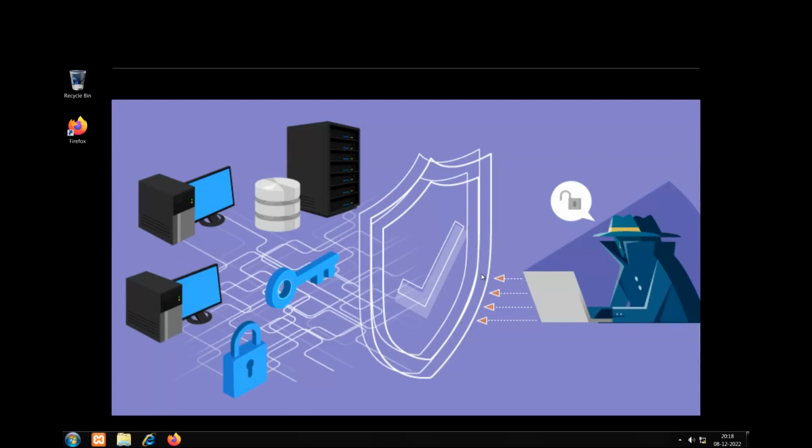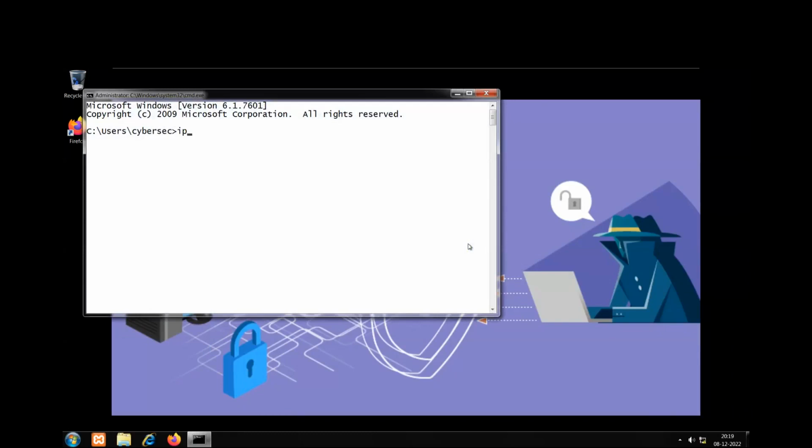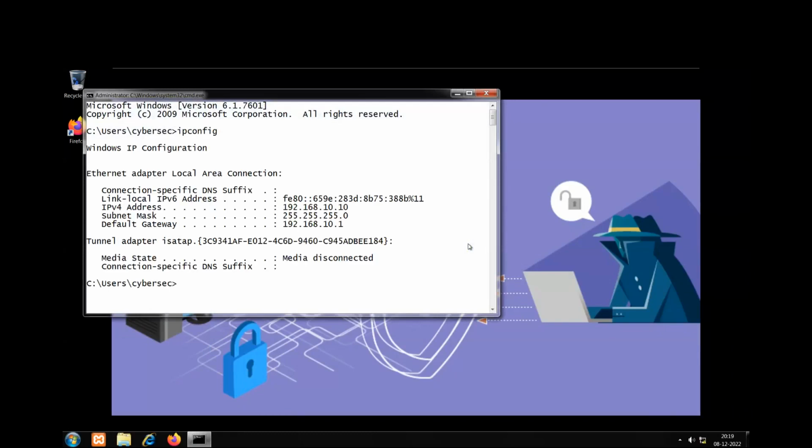Okay, so here this is my client computer, my LAN computer, the client. Now on this, let me check what's the IP address. As you see, I have the IP address 192.168.10.10.